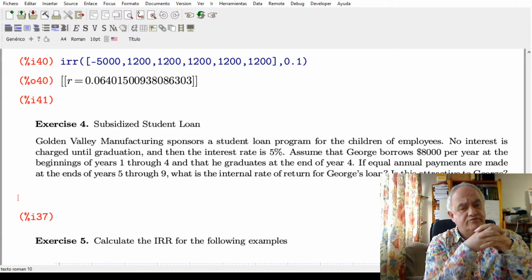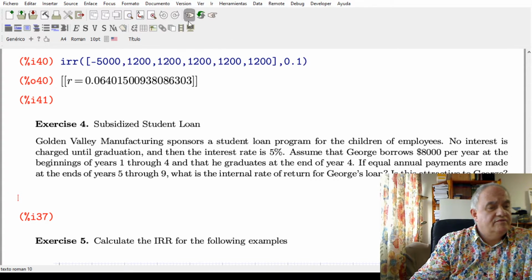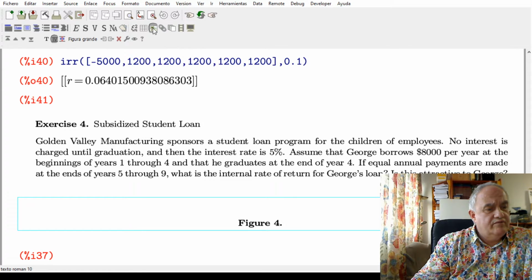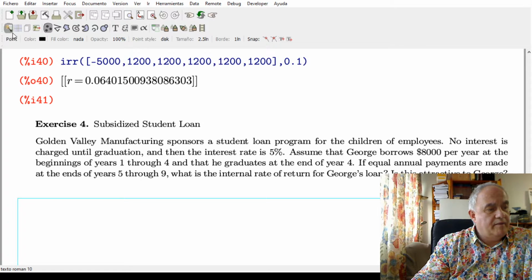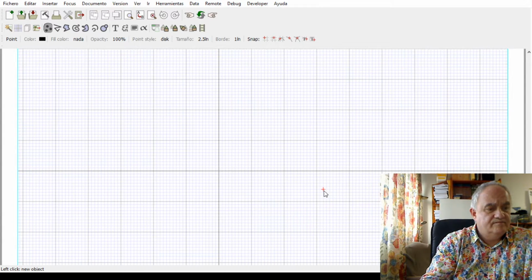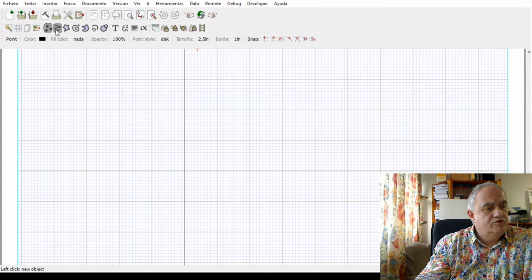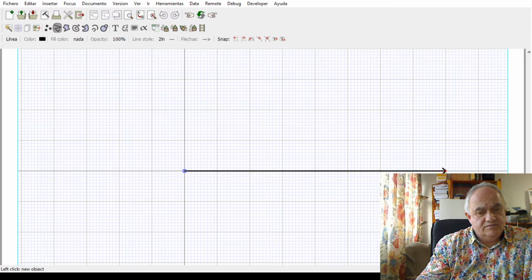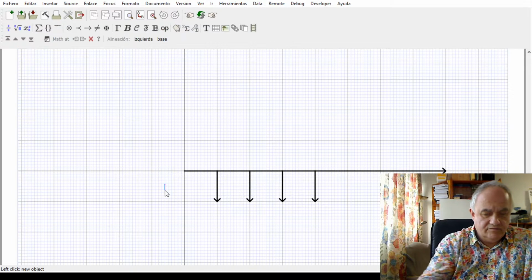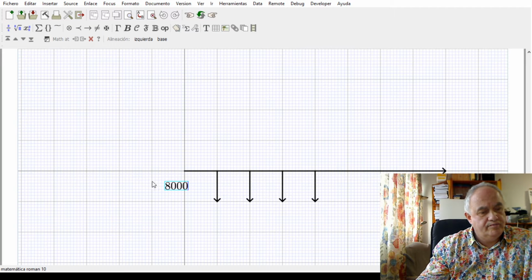Let's have a look at this exercise that is also interesting. This is the typical situation for a student in the States. You have a credit you obtain from the university and you have to pay back, I presume. Then the situation is this. During 4 years, you receive, I will first plot as always, this is the y-axis, during 4 years, you receive $8,000. This is the amount you receive, 8,000 per year, from year 1, 2, 3, and 4. You graduate at this moment.